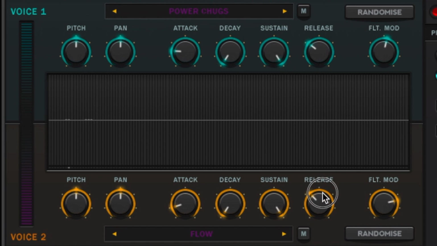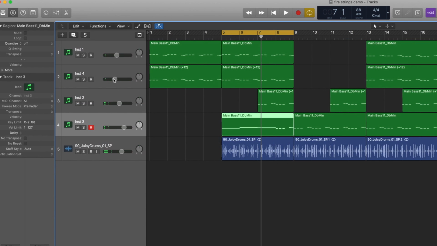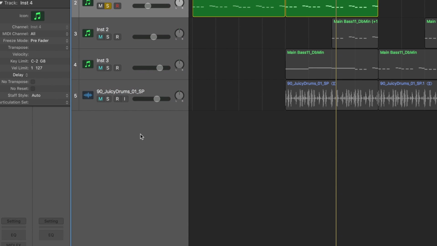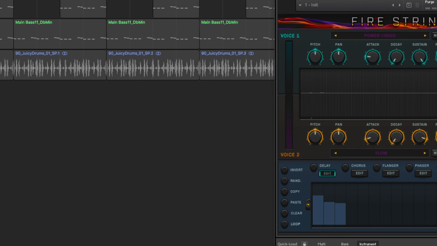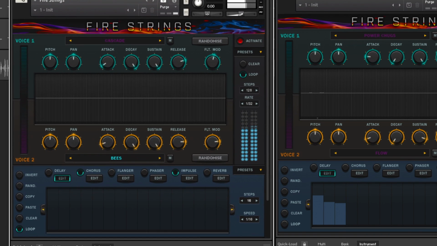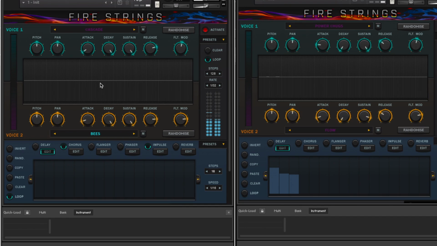Now if we make use of the ADSR as well, we can tweak that to what we really like. There's a huge amount of different sounds in the libraries. So we should go to this up here. If we click on any of these, we can just hit randomize, which honestly that's what I've been doing, just hitting randomize, having a listen through.